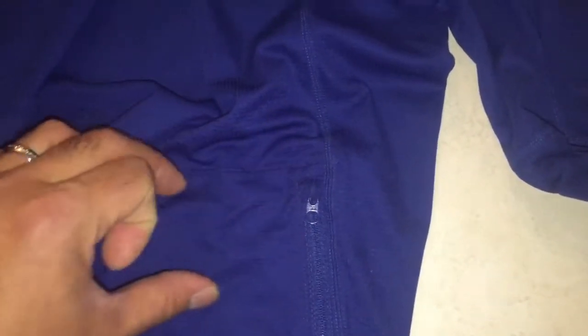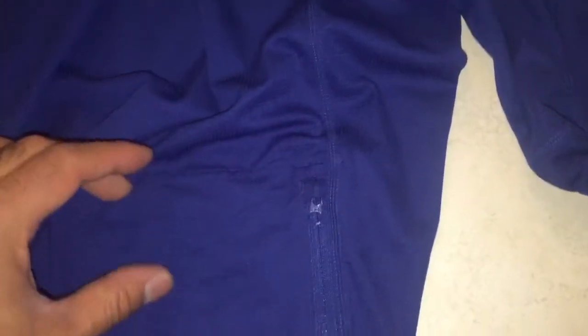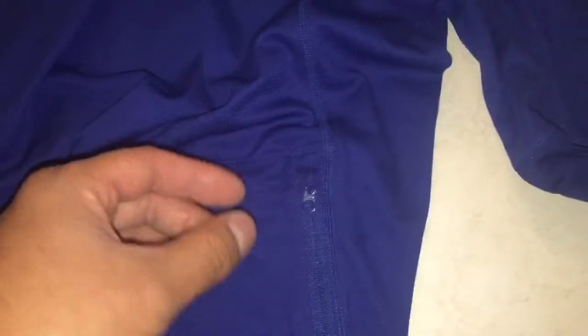That way you can leave the rest of your keys in your car when you run and just have your car key in there. You can put it in like a little waterproof baggie, like a Ziploc, so your sweat doesn't damage the electronics on your keys. I don't know, some of them can be damaged by that, but this is a pretty generous pocket. Can definitely fit your keys in there. Here are my everyday carry keys here with my Leatherman. They fit in there.